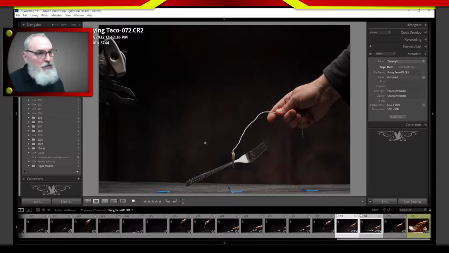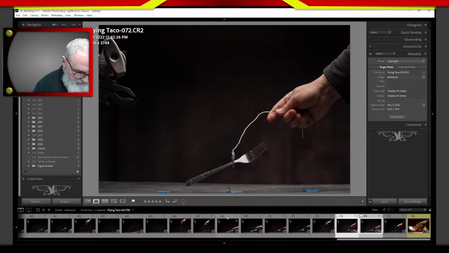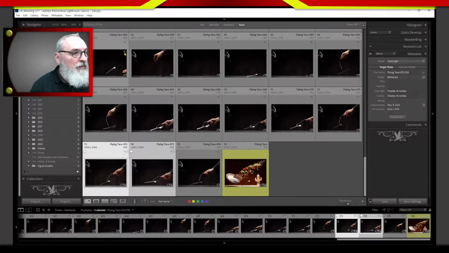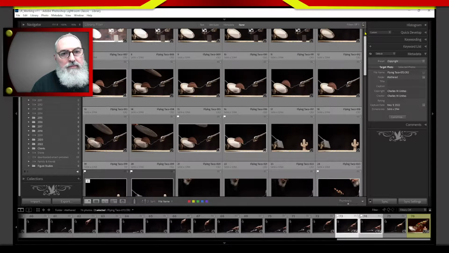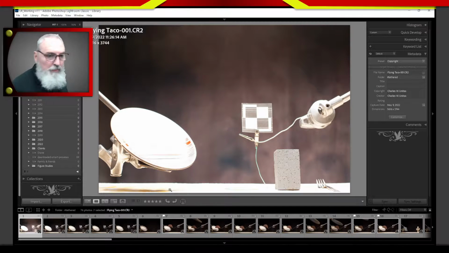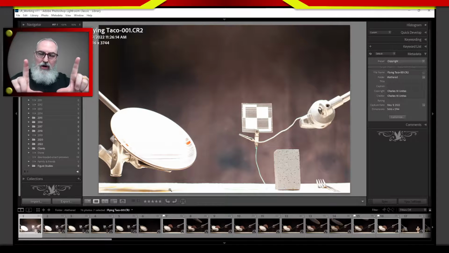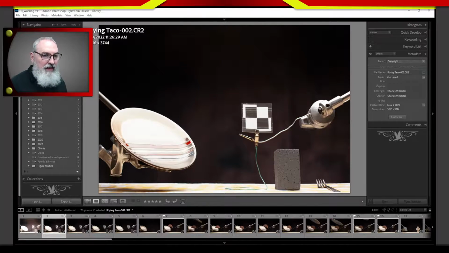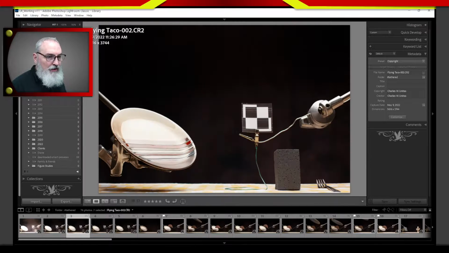So the first image. Oh, that's not the first image. The first image. There we go. The first image, I'm just getting the view from the camera, all right, kind of positioned. I knew that I wanted to be up close and personal with the food, and then the next step is just to get my lighting correct, okay, and that's my lighting.